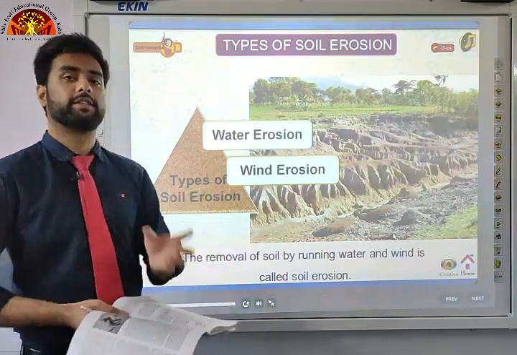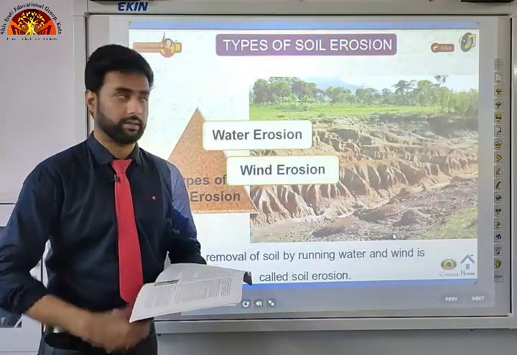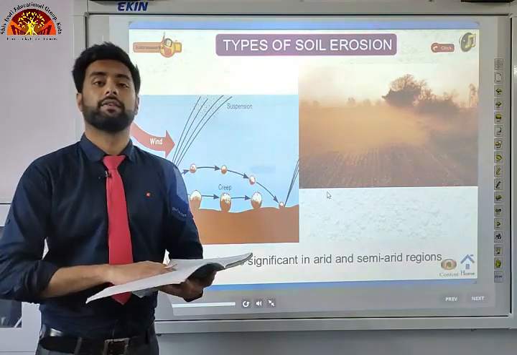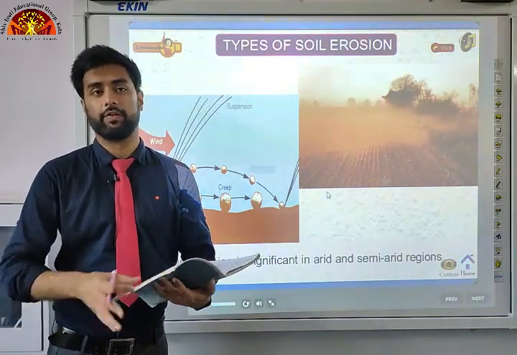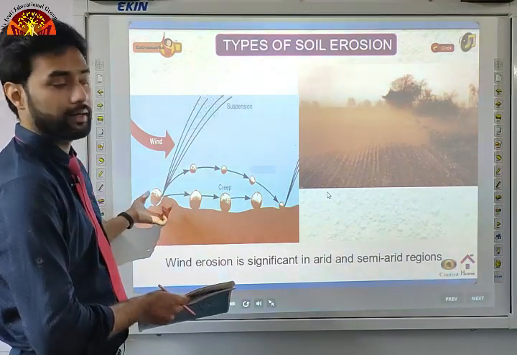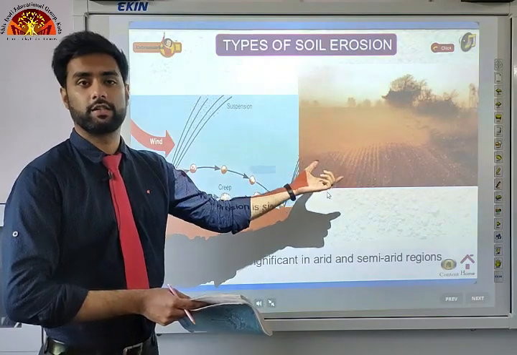And the two factors which are responsible for soil erosion, that is water erosion and wind erosion. Okay, let us discuss these. Now see how the soil gets displaced because of wind. Now what happens when a wind blows? It carries down the particles from one part of the soil and deposits them on the other parts. Okay, as you can see in an image of a dust storm given here.